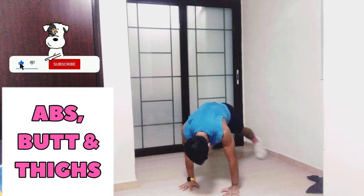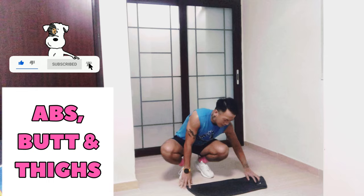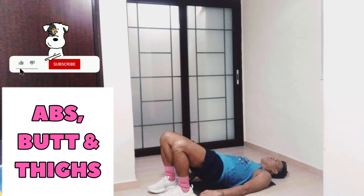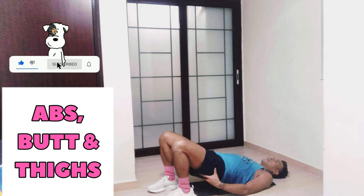3, 2, 1, rest. Back to bridges. Bridge poses. 3, 2, 1. Exercise 4. 3, pause. Pause. Yeah. That's it. Pause. Squeeze your glutes. Drive it to your heels. Lift your hips.